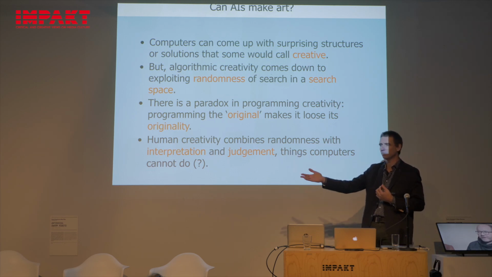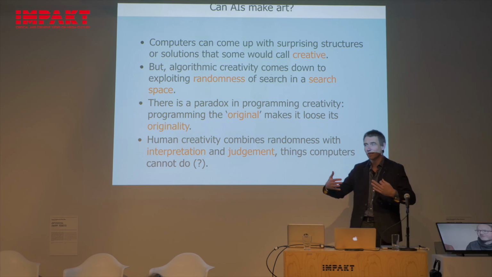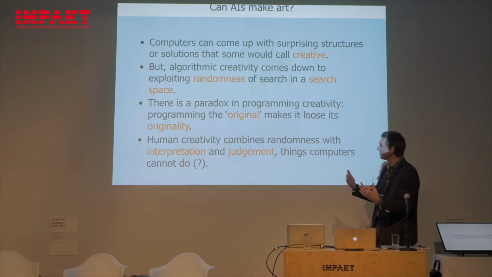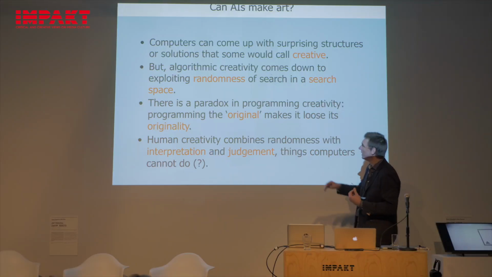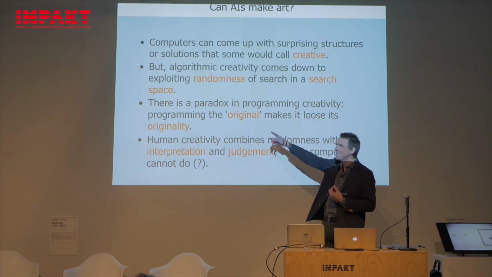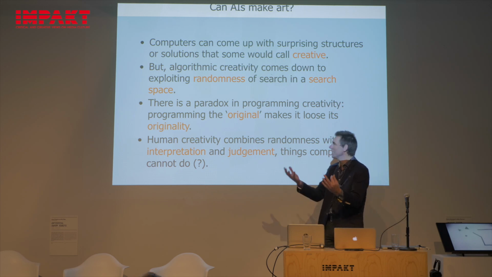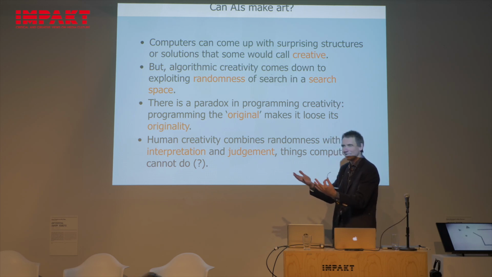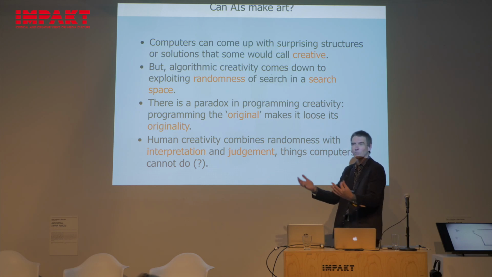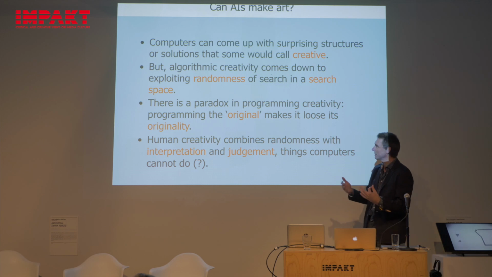So you can make an evaluation function, but you always have to make it yourself. As a computer scientist, you say, okay, these kinds of features might be interesting. So then you put it in again, and then it is not the machine that is being creative. There is also a paradox in there. If you want to create something that does something original, you're always programming it in, and then because you programmed it in, it's no longer original because it's you that programmed it in. And so there is this paradox.